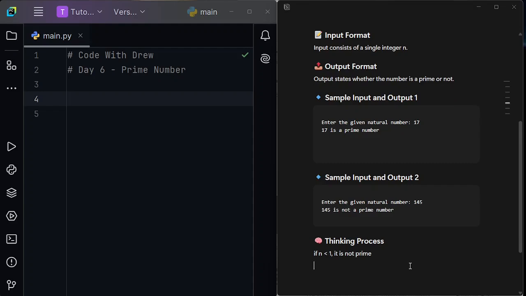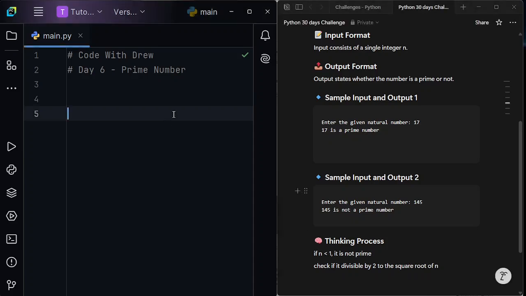And if there is a number between those two range that divides it, it is not a prime number, else it is a prime number. So now let's get into the code.